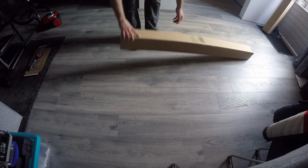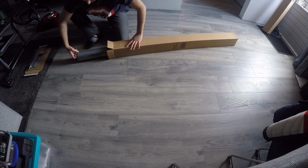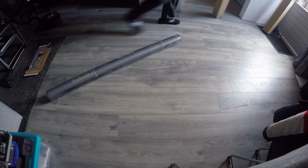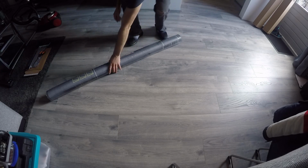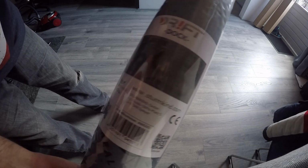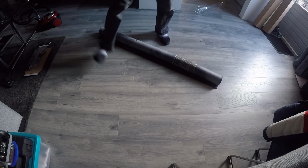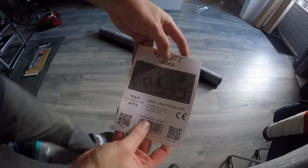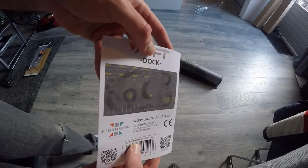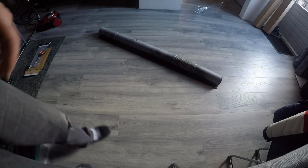Box number 2. And here we go. This is the docks. I don't know if you guys can see that. Difficult to see with the plastic around this, but yeah. So here we go. This is also a fat mat, as you can see, with like skid marks and everything for the containers.